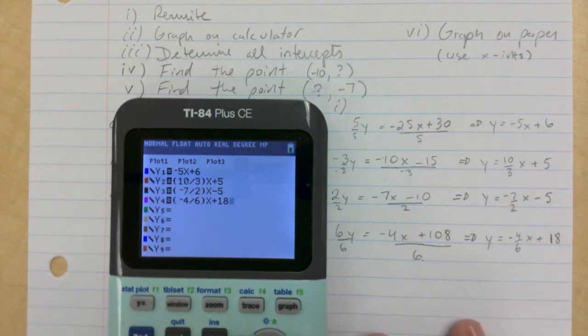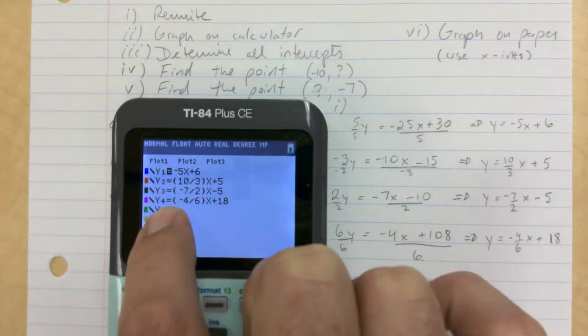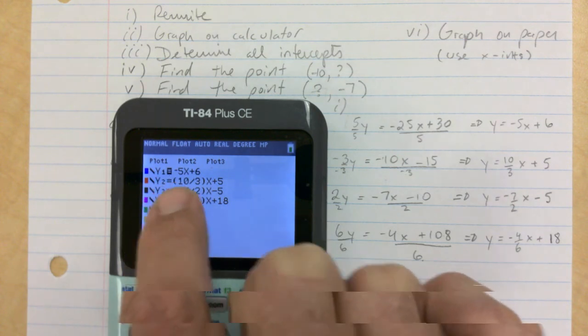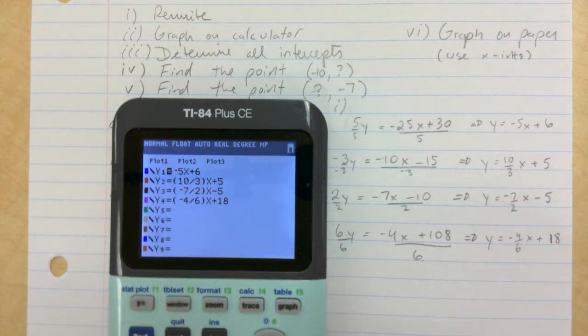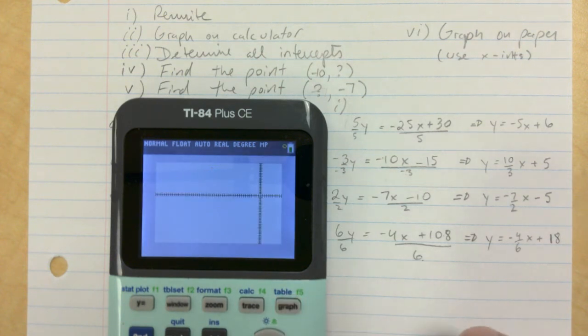Now, it's probably going to be too crowded to do them all, right? So I'm just going to deselect the last 3 here. I'm just going to have the first one selected like that, okay? So then you hit graph.